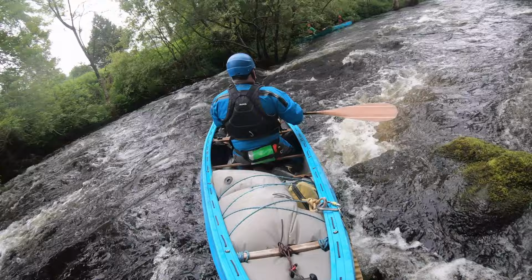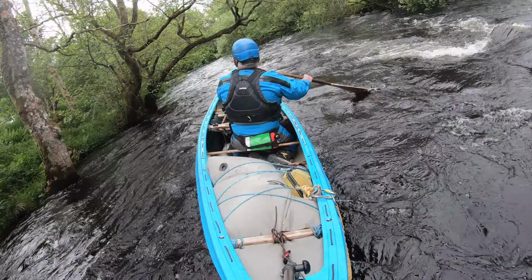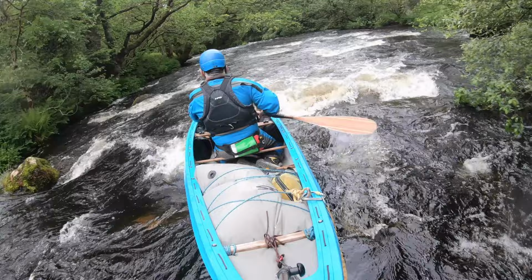And we just slide past. There are the other two. And I'll head on down to the bottom to wait for them, sort of leapfrogging our way down the river. You notice when I don't need speed, I'm just very gentle, and then there comes a point where I need to go through a gap. That was a little bit of a kiss of the rock, not a problem.